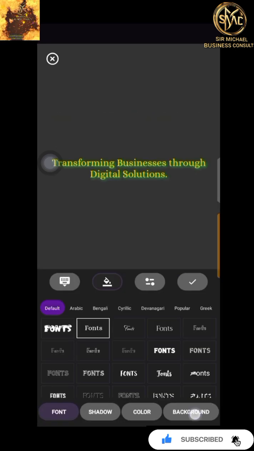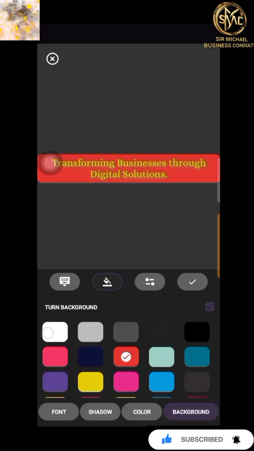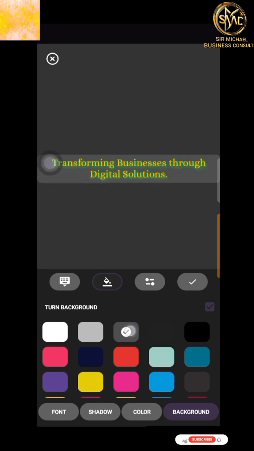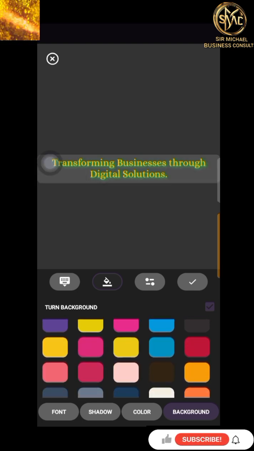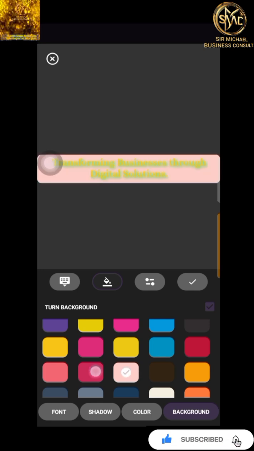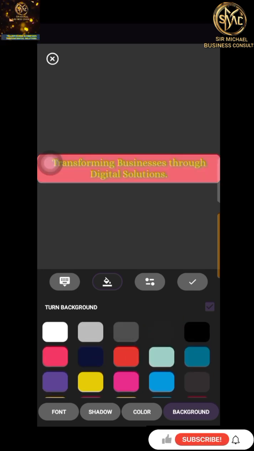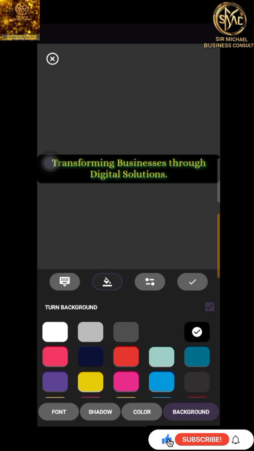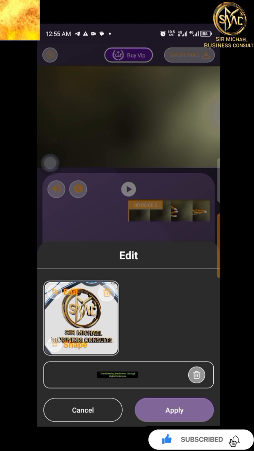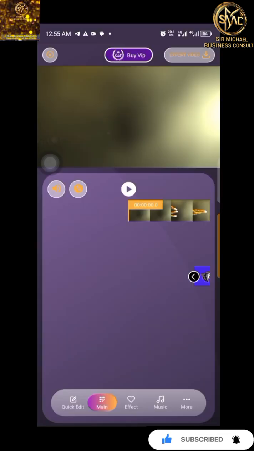Then as well, you can change the font. So you can just explore, look at the font size, the backdrop, and the text color. The one that is very, very visible is the one that is recommended to choose. This one doesn't look weird. This one looks better than the previous one. This one too is not very clear, not that good. So check the visibility. This one looks very clear. So, transforming business through solutions. You can use something like that on this our intro.